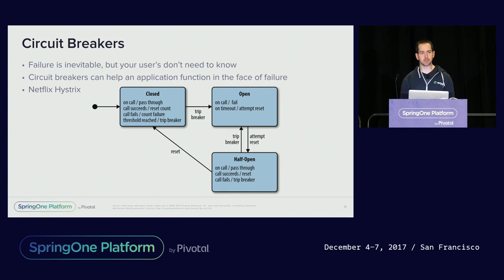And the way this works is if the request that we're going to make fails, either due to a timeout or just outright blows up in our face, if that happens a certain number of times, the circuit breaker will be tripped, and then the request won't be made anymore. It won't actually make that request. And that's going to help us do two things, right? Protect ourselves, right? So we can actually return back some data to our clients that might be somewhat useful as opposed to just throwing an error back at them.